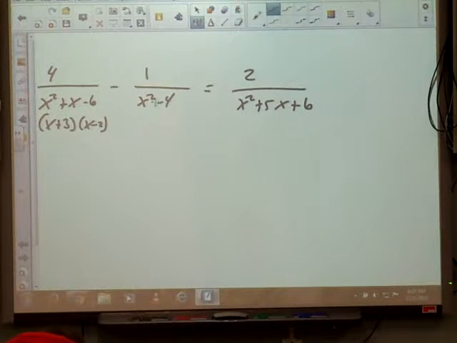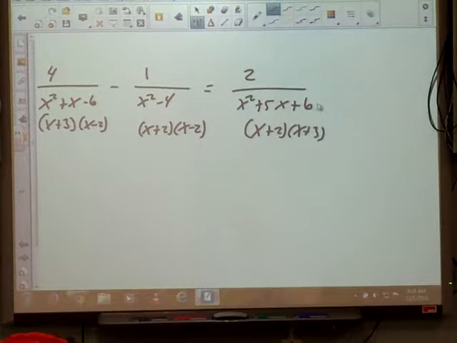Right? This is my favorite, and y'all are better than 6th period. 6th period is still struggling with difference of squares, but that's the easiest one in my opinion. That one would be x plus 2, x minus 2. Okay, this one, a times c, factors of 6 that add to 5. x plus 2, x plus 3. If you did that positive and negative, Valentina, that would make that a negative.